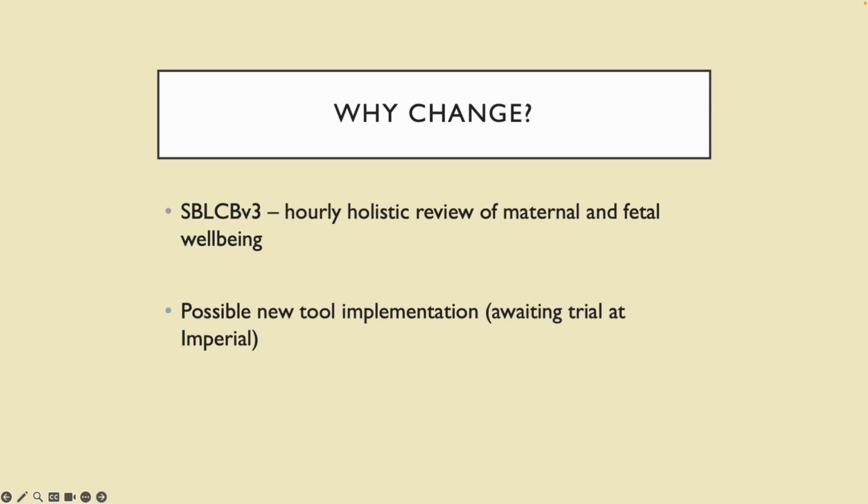Also, NHS England are anticipating to introduce a new tool which hasn't been piloted yet. I'm referring to the ABC tool from Oxford, and Imperial are meant to be a trial centre. The tool that we're going to be talking about now has come through this ABC tool. That's what it's based on. So hopefully once the ABC trial starts, we won't have new big changes to implement in the care and documentation.